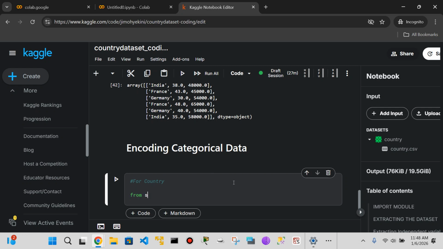So we'll call the library from Scikit-Learn for preprocessing, import LabelEncoder.